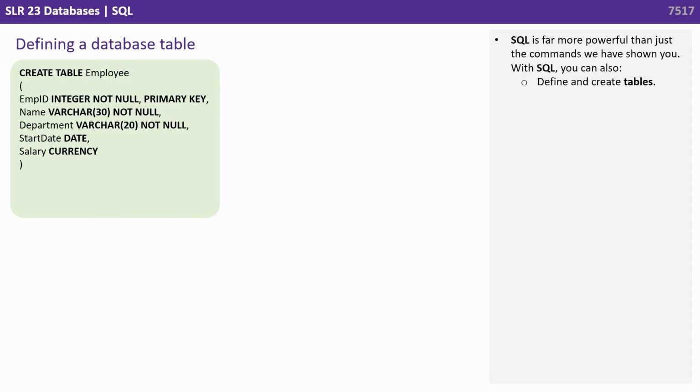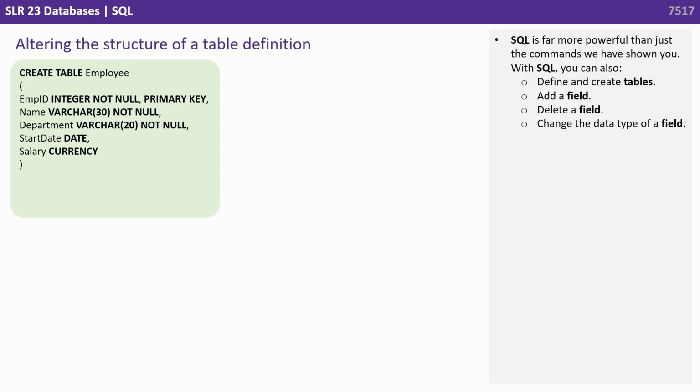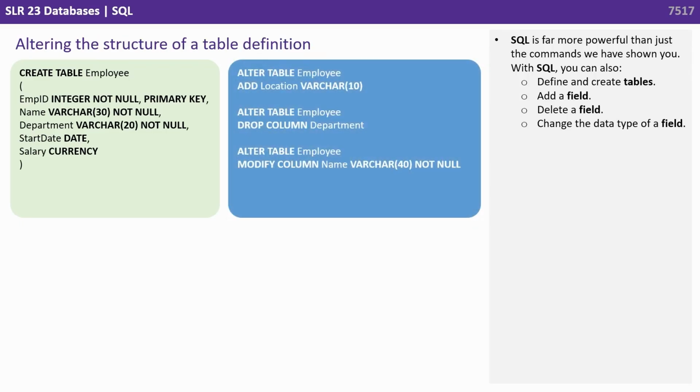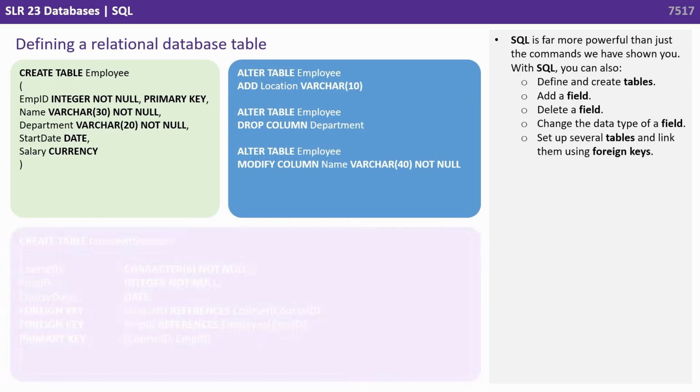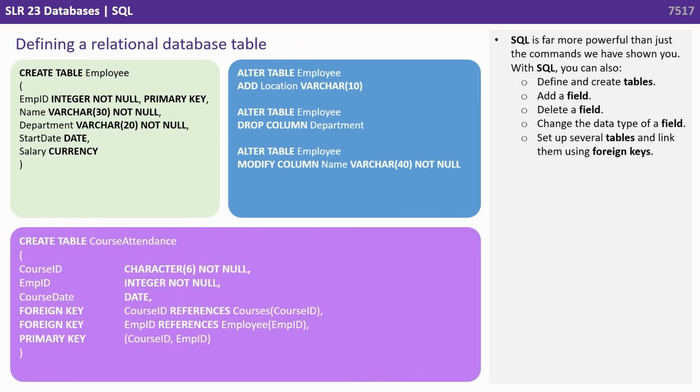Okay, so SQL is far more powerful than just the commands we've shown you. With SQL, you can also define and create tables from scratch, as shown here on the left. You can add a field, delete a field, or change the data type of a field, as shown in the blue box here. And we can even set up several tables and link them using foreign keys, all via the use of SQL.